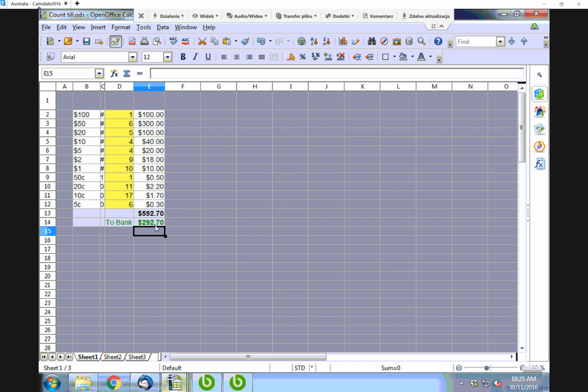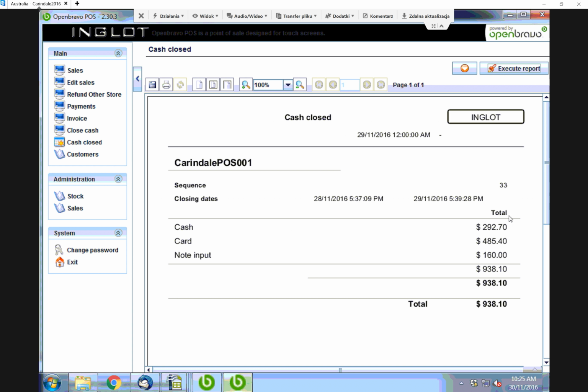So now on your daily cash up sheet, you want to write in your end of day section the amount of coins and notes taken, how much that equals in dollars, write the total amount down the bottom, and then on the right hand side it says how much you need to bank, so $292.70, and it also asks you if that matches with Openbravo, so $292.70, you write that where it asks the Openbravo results, and currently we have no variances.